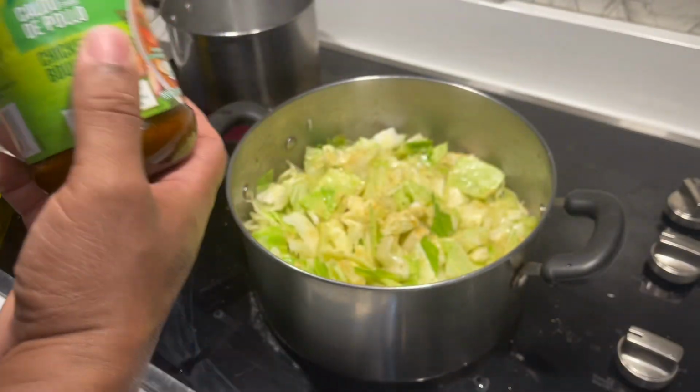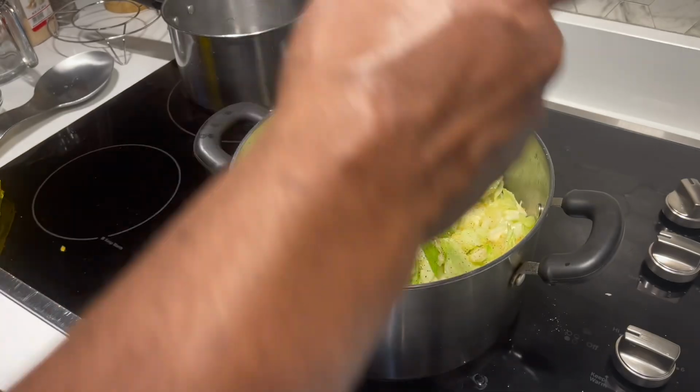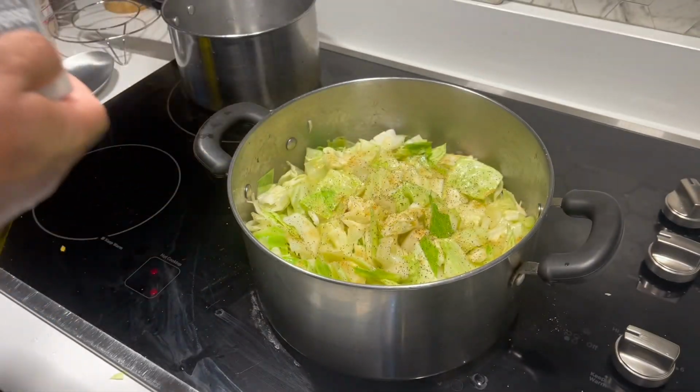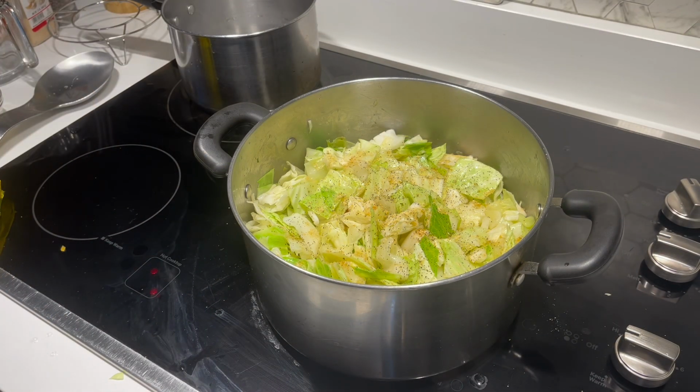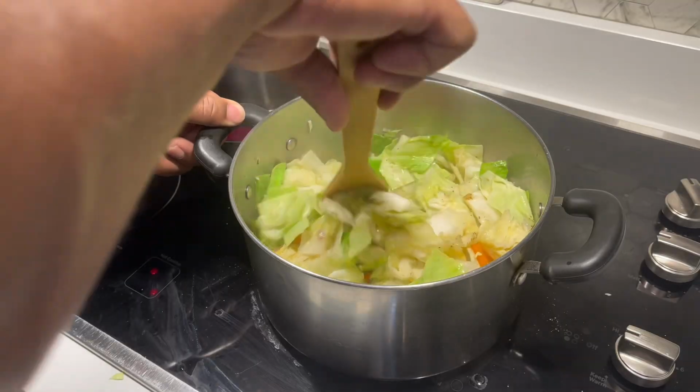Also with me, I'm a person that loves black pepper, so I put black pepper on everything. And I just like to cook with my eyes. You know, when I see it and it looks good, I know it's going to taste good. So I'm going to let this go. It's already looking great. A little bit of juice in the bottom.